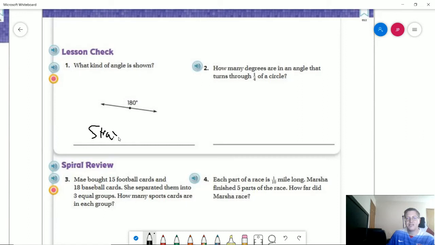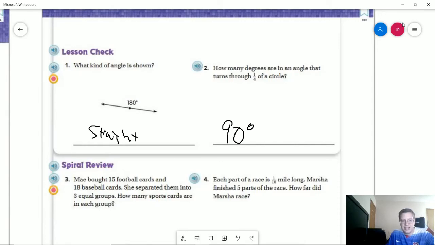And then our last one: how many degrees are in an angle that runs through one quarter of a circle? Again, going back to our example from before, that would be a 90 degree angle.